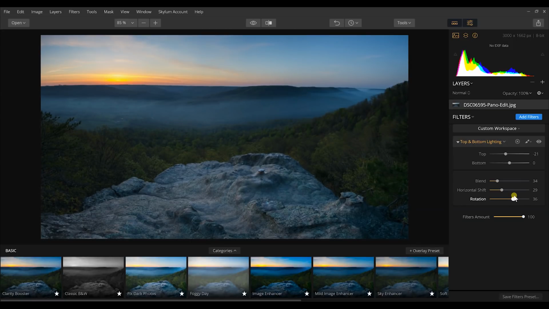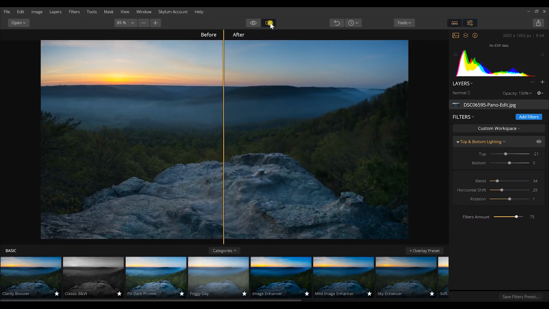Just so if you have a mountain coming up on one side that you don't want to get down into, you can actually rotate this and darken the top corner. But for this, I'm going to keep it very level and keep it on 0 actually, because this was a very level horizon line that we were working with. So we'll keep it around 0 there. And then filter amount, how much do you want this to come in? Do you want it to be pretty opaque or do you want it to really stand out? I want it to really stand out in this photo specifically, and 75 is pretty good.